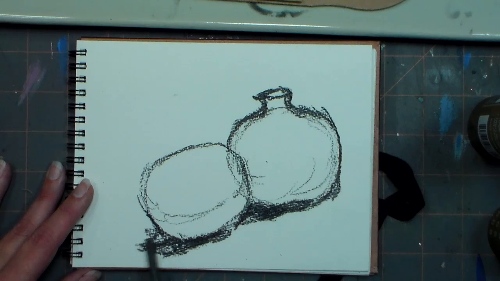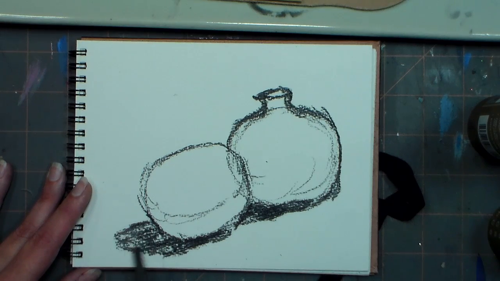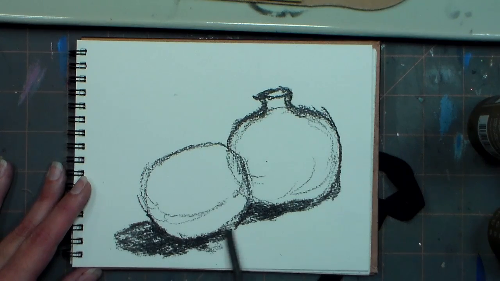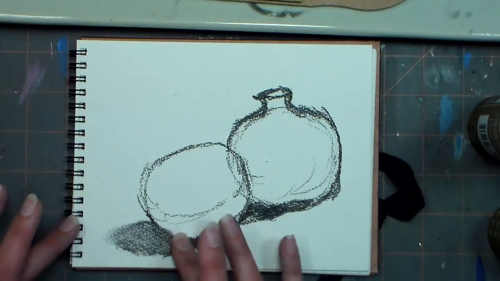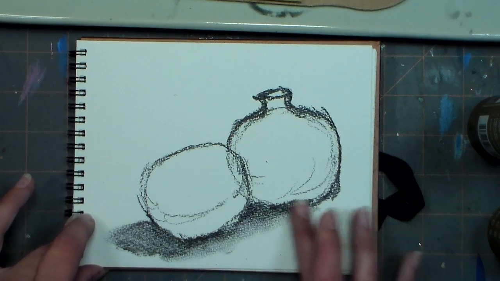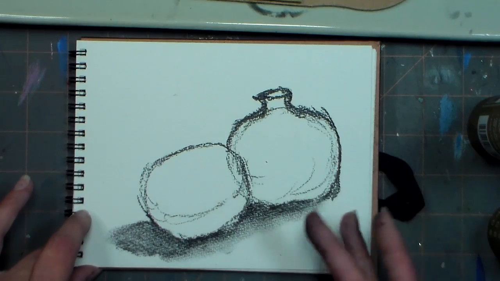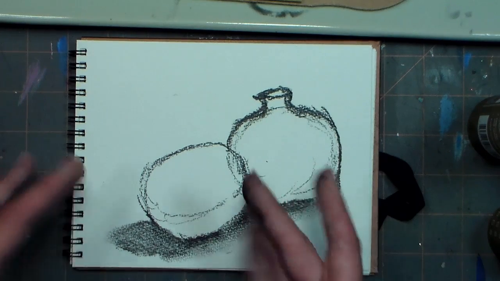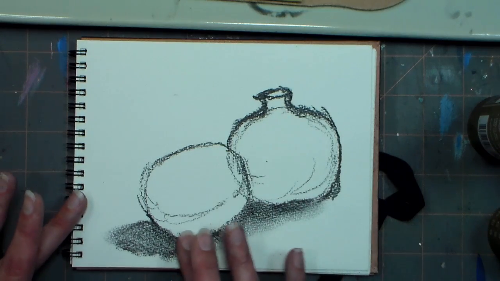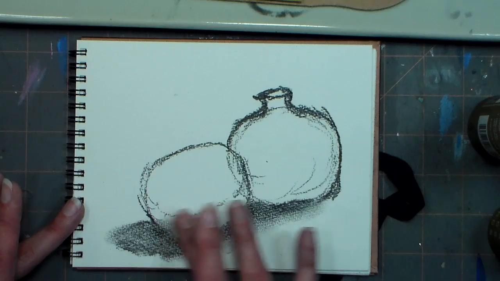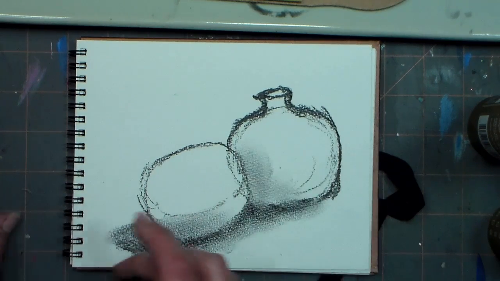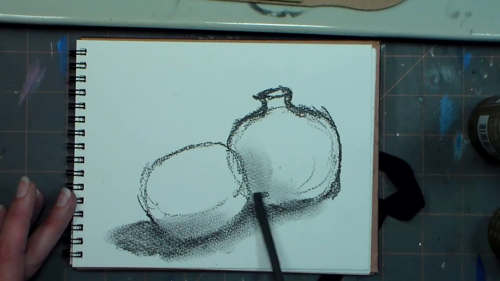We want to make sure that we get that right off the bat, because sometimes if we wait and do our shadows later, we realize that everything else in our picture is too light and we have our values wrong. So I like to go ahead and get my shadows right off the bat. Even though I have all these fancy tools, I like to blend with my fingers most of the time. Actually if I want a really dark area, I like to blend with my fingers, because the oils in your fingers kind of lock it and press it into the paper a little bit more.